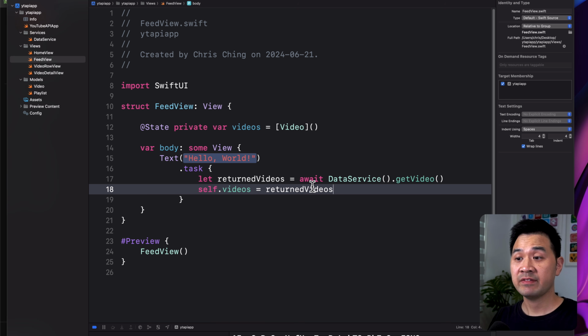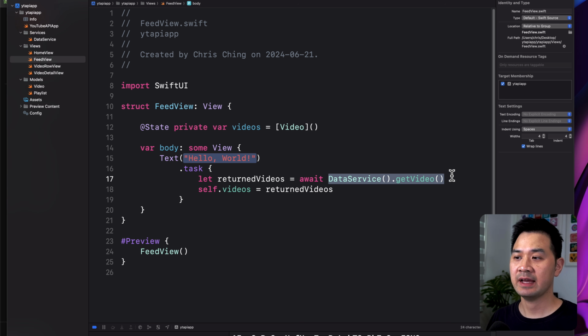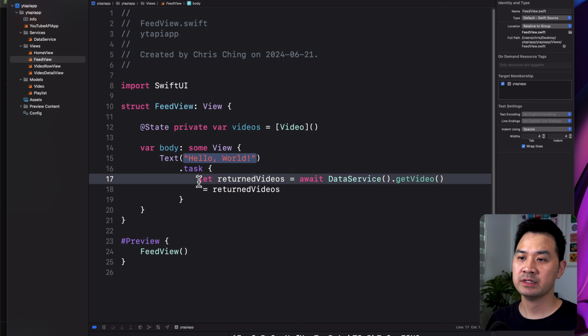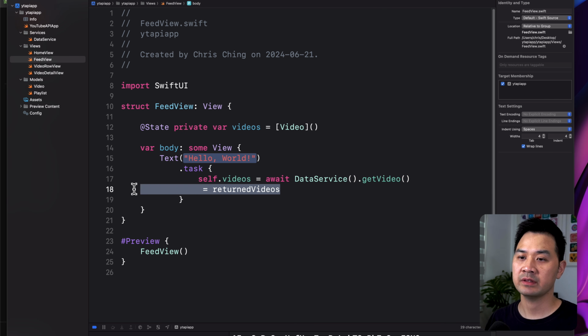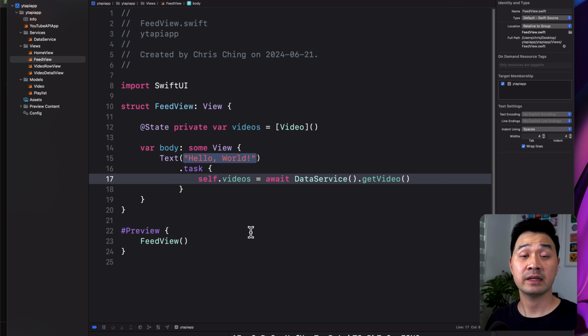Okay, so we can shorten this definitely, but I wanted to break this up into 2 lines to explain to you the fact that this line of code will not execute until this has gone and come back with the data because of this await keyword, right? And while the main worker is waiting for the background worker to retrieve the data, it can still handle user interaction and other things that it needs to do. So that's what's so great about async and await. So we can shorten this by just putting this like this, right? And removing the need for this even, right? But I thought writing it like that would explain the await keyword a little bit better.